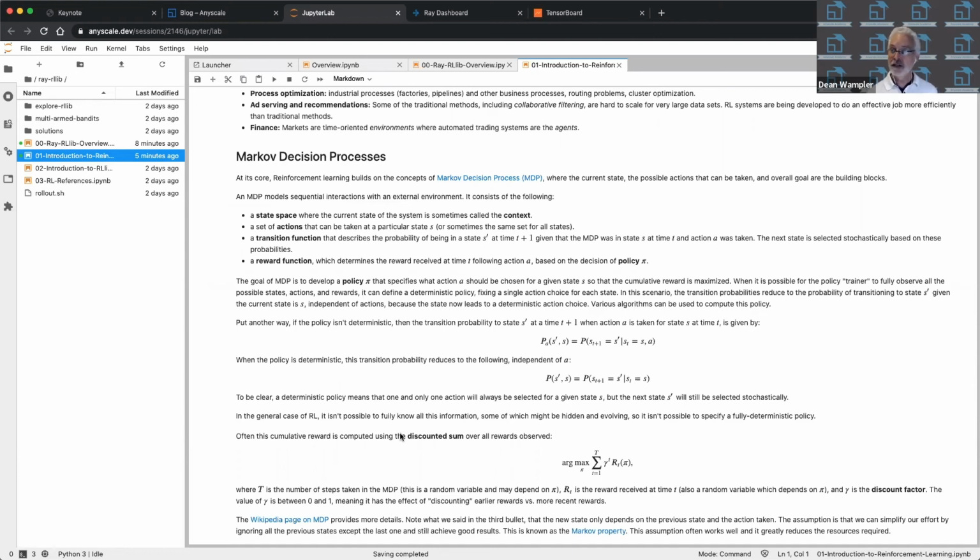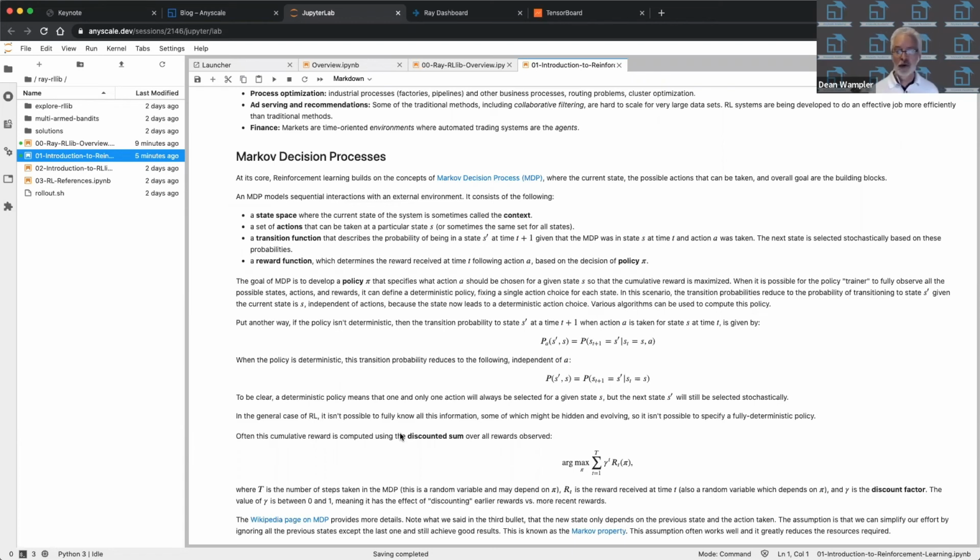There's a set of actions that can be taken in a particular state. There's some transition function that describes the probability that if I'm in some state s at time t, I'll transition to a different state s prime at time t+1. Usually the next state is picked stochastically based on the probabilities of selection. It's usually not deterministic, but it can be in some cases.